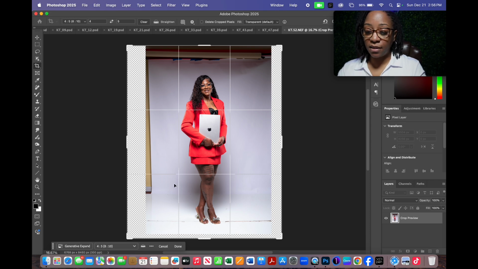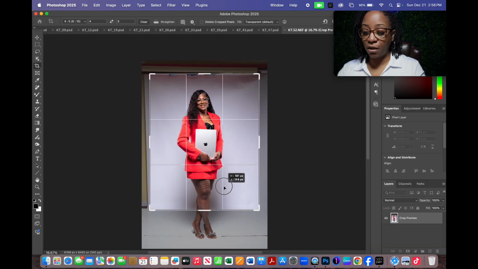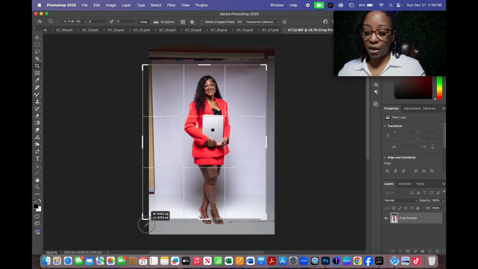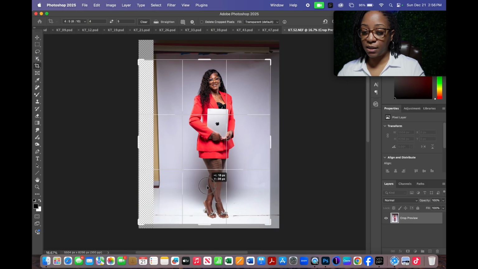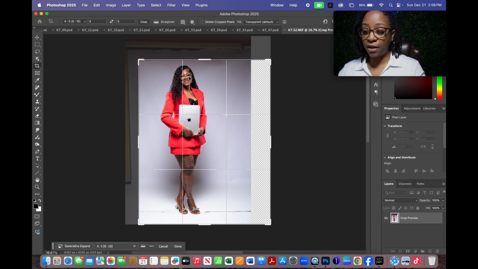But let's say that we just cropped it for tutorial purposes. Let's say we cropped it here. We won't need any fixing. But let's say we came out and cropped it here and we just left a little room on this side. Since there is nothing else in this image that needs to be taken away and all I need to do is extend that, I will go up here and select Generative Expand. And that will take this blank space and fill it with whatever's around it and make it look good.